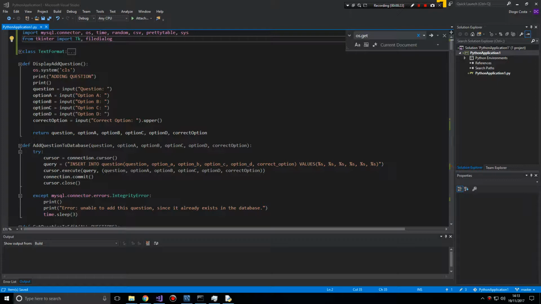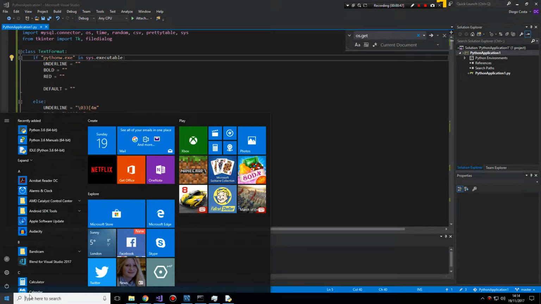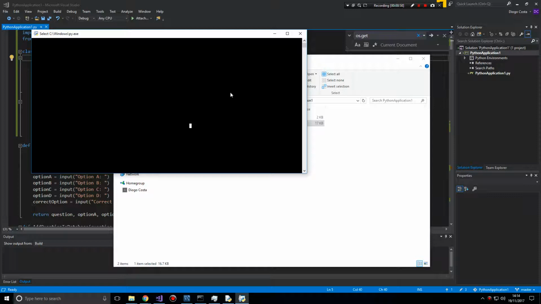Some of this stuff didn't work with the Python shell or Python IDLE, so I had to make a couple of changes to the class. If anyone else is experiencing any issues while running Python IDLE, similar to what I just experienced in the previous video, running this if statement seemed to have worked. It can detect whether your executable is running in the Python IDLE or in the terminal. I've tested that in the CMD terminal, but what happens if I run this in a Python terminal? It's not going to work on the 3.6 one. Unfortunately, it's not going to work in that one.